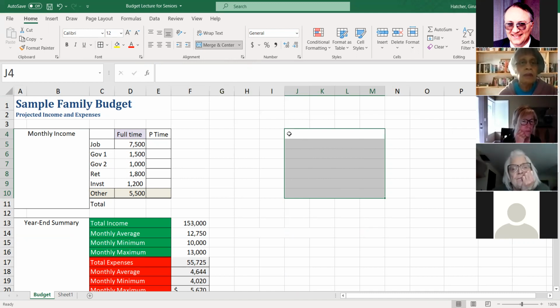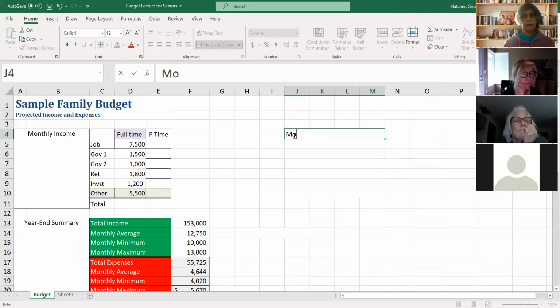So I have merged this so that instead of being 4 cells across, it's 1 cell across. And then I would type something like monthly.